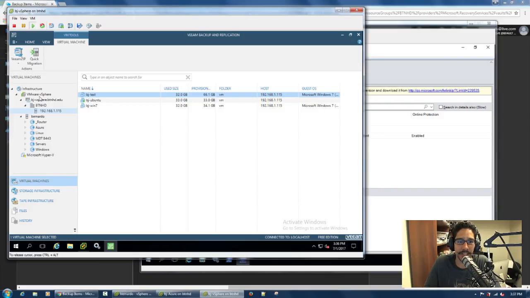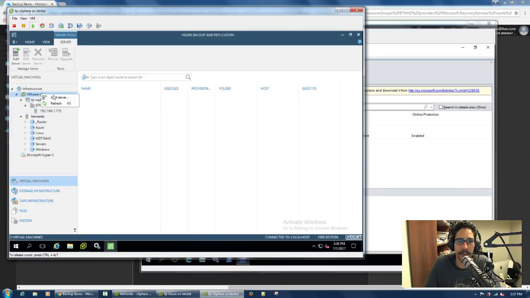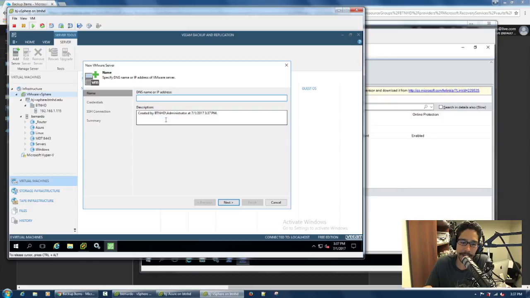You attach your VM, your ESXi or your vSphere, real easy. You just right click on this node right here and you add a server. You get the add a server dialog box. Eventually it's going to pop up. I've been running all this on virtual machines, and it's crazy because this machine right here that I'm on is running vSphere. It's running two databases, the database for vSphere and also the database for the VM. So this machine is really being used a lot.